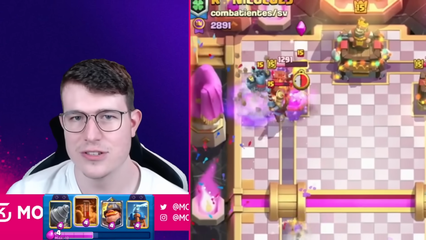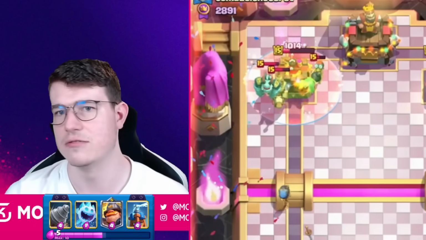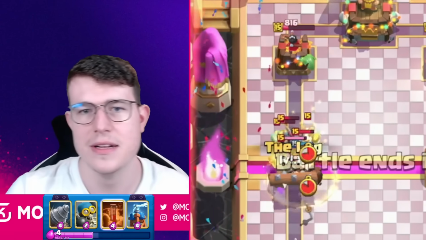And I guess I'm just gonna take the poison there because I also hit the Mega Minion. I also hit the Bomber. So I feel like there's nothing that really speaks against that. And now he has to go for this. I'm just going to go for my Ice Spirit there. They're just trying not to block the bridge. I didn't get a Log out of time, but we all know it's over.